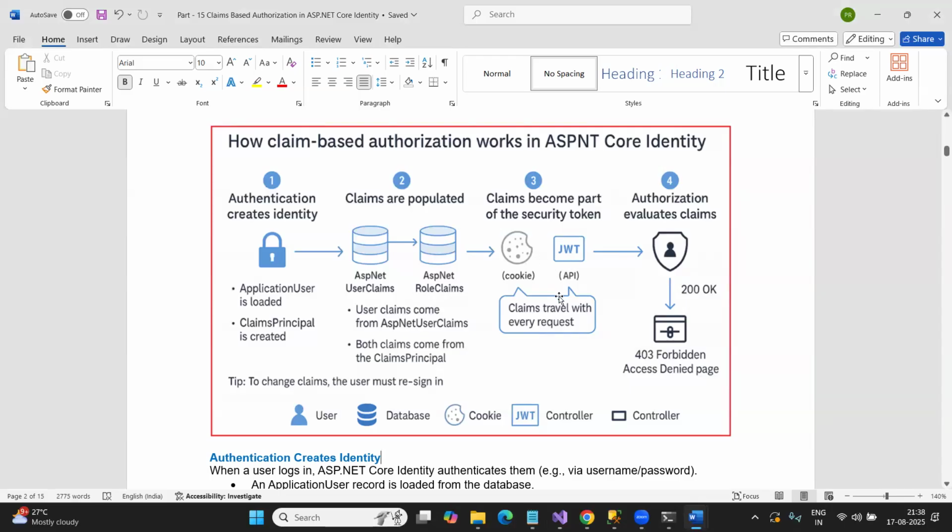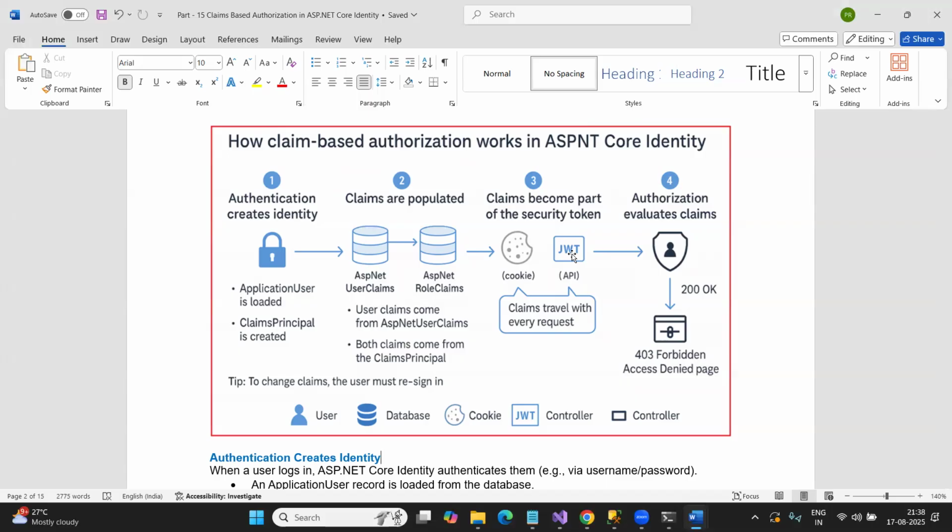And then this claims information is going to be transferred. If you are using JWT, it is in the form of a token. If you are using an MVC application, it is going to be transferred in the form of cookies. We have already discussed how cookies work in an ASP.NET Core MVC application, and this cookies concept is not available in JWT. In JWT, they travel in the form of a token. And whether you store this application user data in cookies or JWT, in each and every request for which authentication and authorization is required, it is going to be transferred.